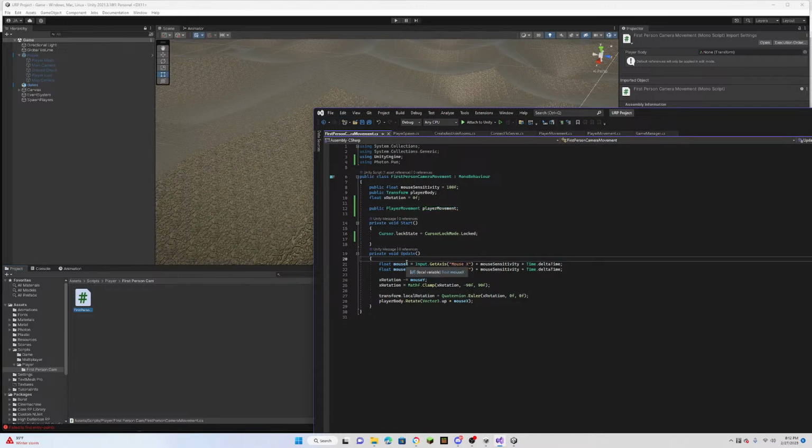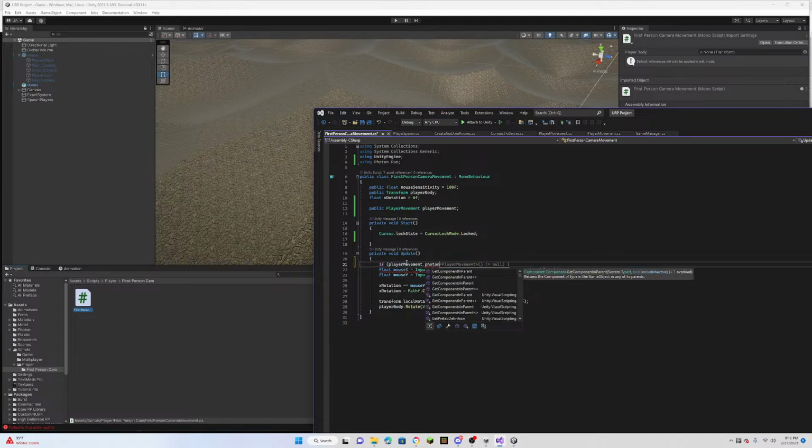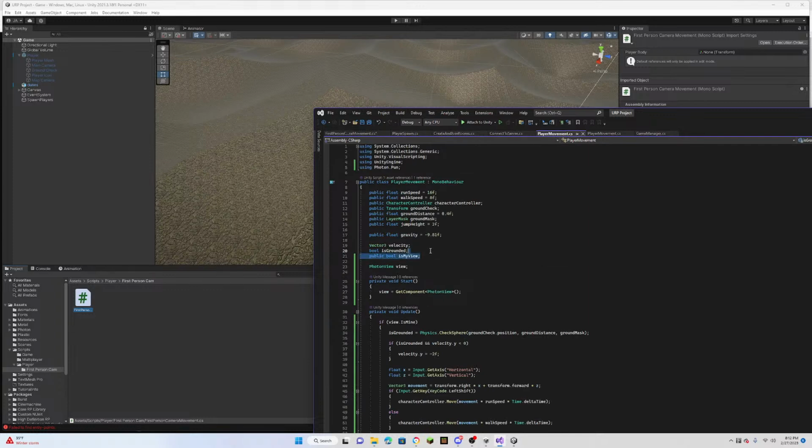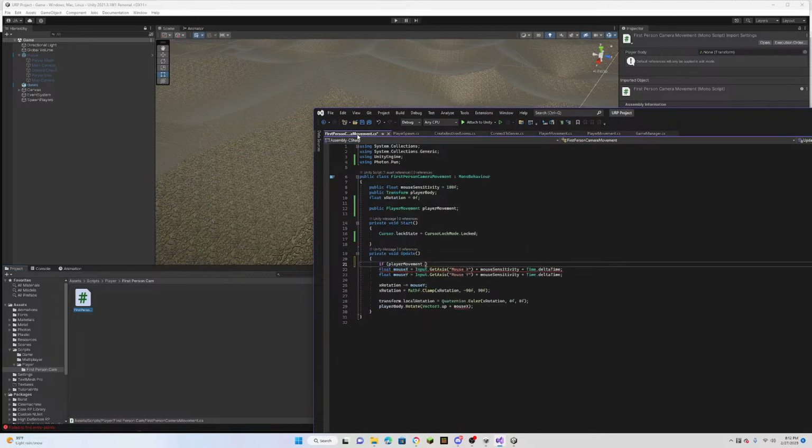Not in the Start. We're going to go in the Update, if playerMovement dot, wait, no. I should just make that public. Yeah, I should just do that. I don't need no bull. Public PlayerMovement.view. See, now it's public. Dot IsMine.